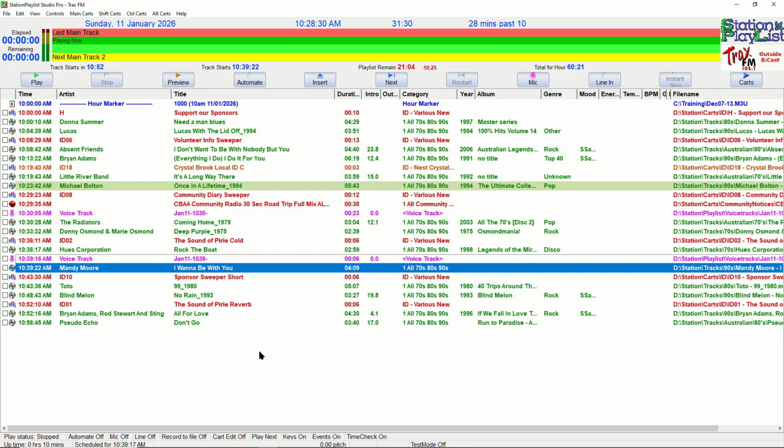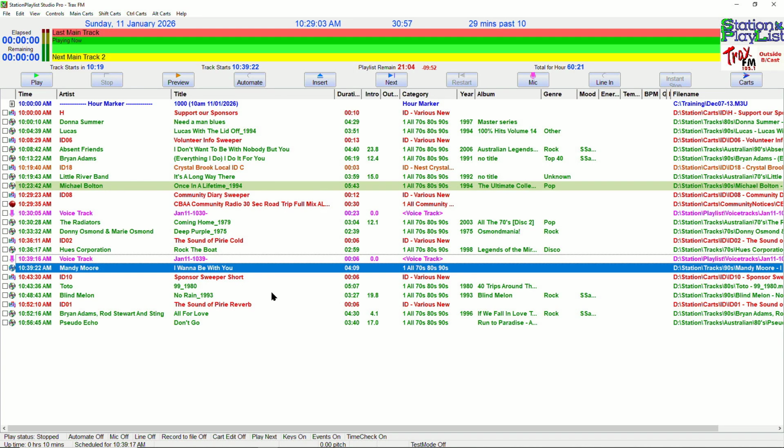And it's best to voice track fairly frequently in the hour. I wouldn't just put one at the top of the hour and one at the bottom of the hour. It just sounds just like, you know, a jukebox playing then. But anyway, that's how you voice track in the studio. Very similar to remote voice tracking, except the remote voice tracker shows you a little bit more information because you can't see a playlist, and it has to show you what you're doing.